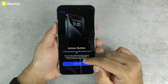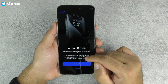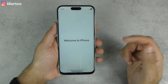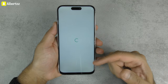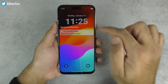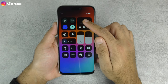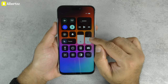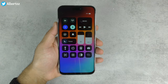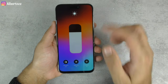Testing the action button — it offers silent mode, camera, flashlight, or a favorite feature. Trying to customize it but it just goes straight to Emergency SOS and that's it, so customization doesn't fully work. Swiping down from the left brings notifications — the font is off, the time isn't in the right font. Swiping down from the right brings Control Center, which looks similar but fonts are slightly off, and there's no 3D haptic touch on most controls, though brightness does respond.